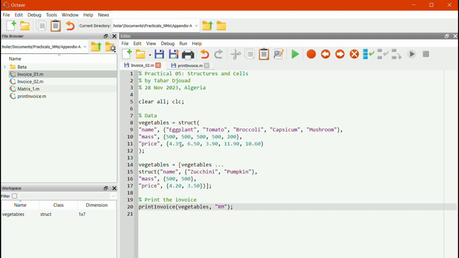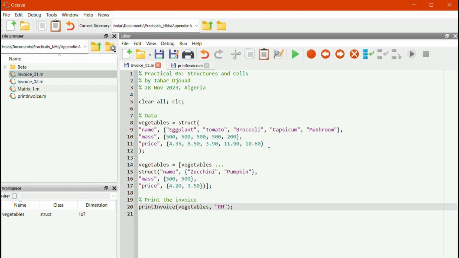This is the good thing about the algorithm. It's the same algorithm, but you can change the data. Another user may not like eggplant, for example. He wants potato instead of eggplant. Mushroom is very expensive, he doesn't want to use it, and so on.